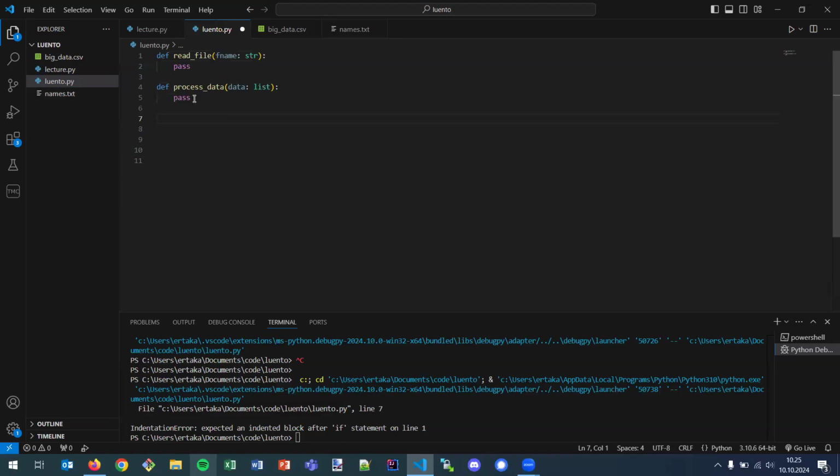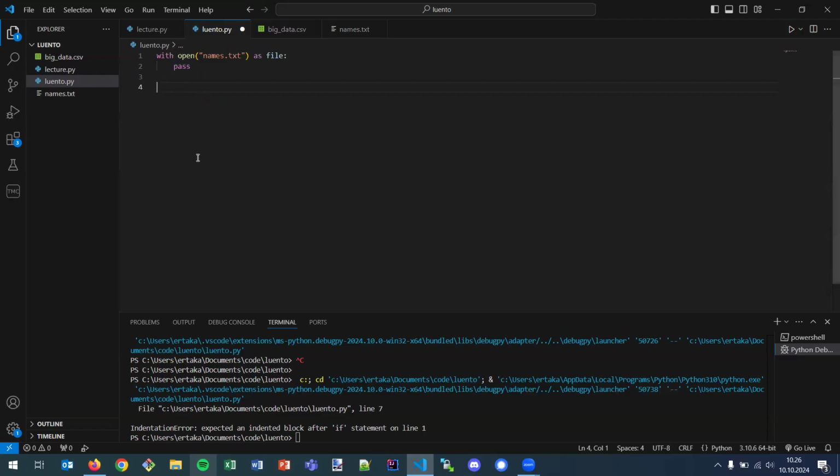So it's especially useful when you are planning your program, doing the design for your program. Then you can start implementing these functions and testing them one at a time, which makes writing the whole program easier. So the whole idea of pass is that it can be used instead of an actual block, just because in Python you can't create an empty block. There needs to be at least one statement in each block in Python. Okay, let's get back to the files.